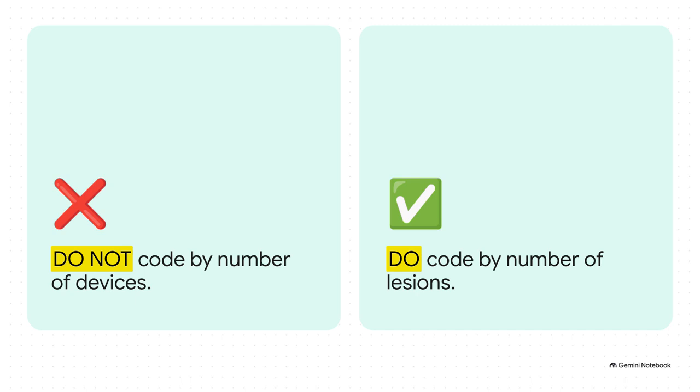Here is the golden rule, guys. Always report your localization device codes based on the number of lesions. Do not code based on the number of devices placed. Why? Because a single large lesion might actually need multiple devices to mark it properly. If a device goes into 2 completely distinct lesions, you'd code a primary CPT and an add-on code for that additional lesion, even if they're on opposite breasts.